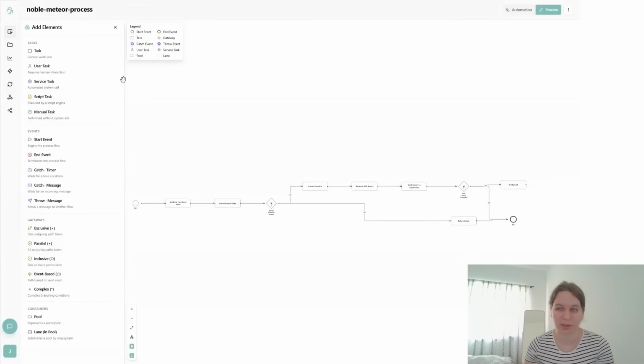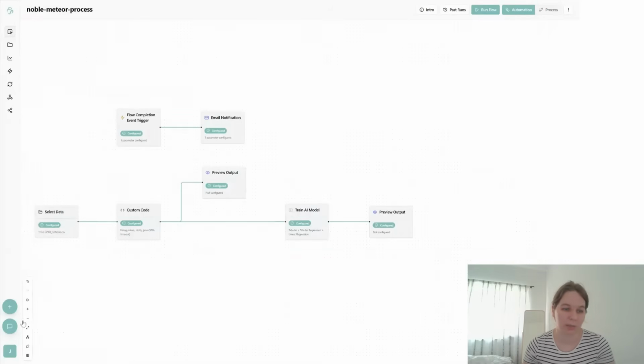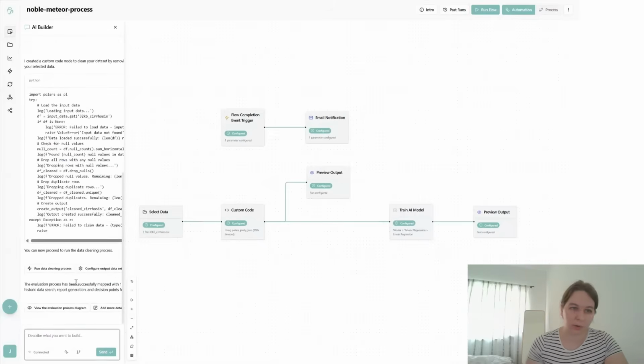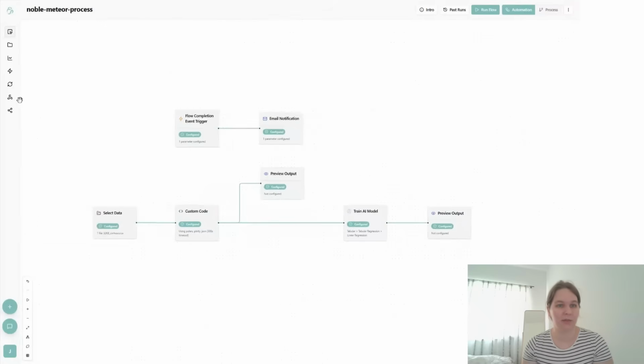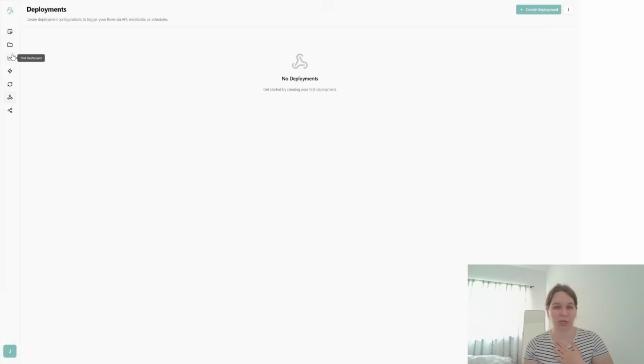We can now just go in here, and then maybe this is not a task, but maybe a service task, a script task, a manual task. So it's like after the BPMN 2.0 standard, and then once you mapped it out, you can go back to automations, and then here in the chat be like, okay, I had my process defined. How can I automate it? Now we created this beautiful process where we train the model and whatnot.